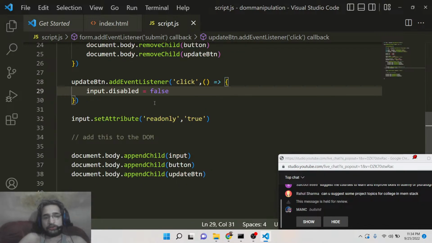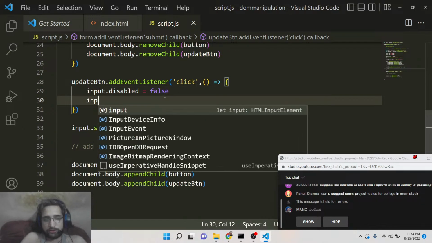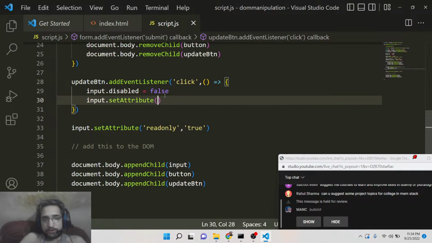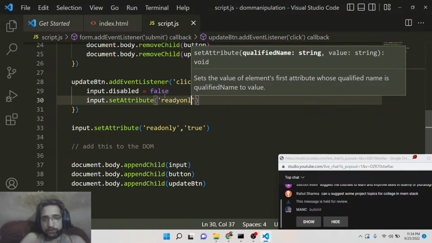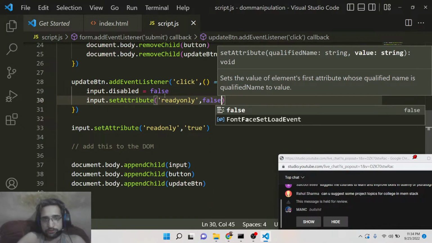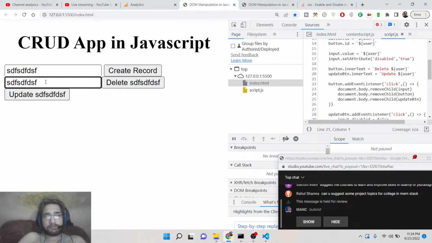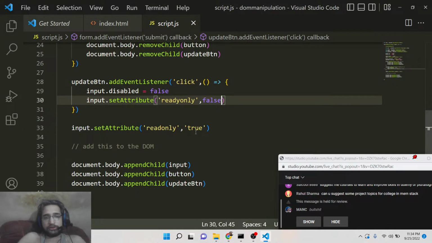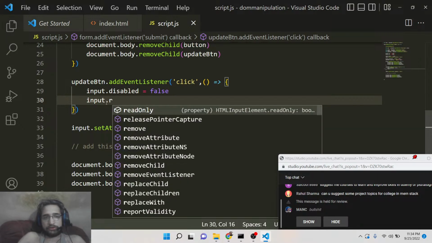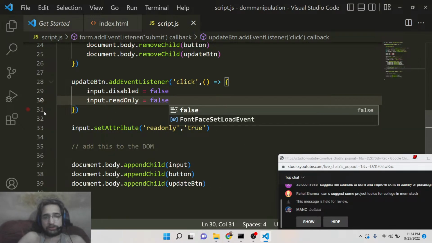So read only, if you see, guys, we also need to set this read only to be false. So just set this. So now if you click update, you will be able to, so what happens, let me see, read only to false.